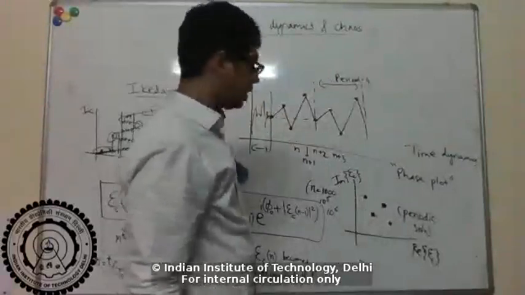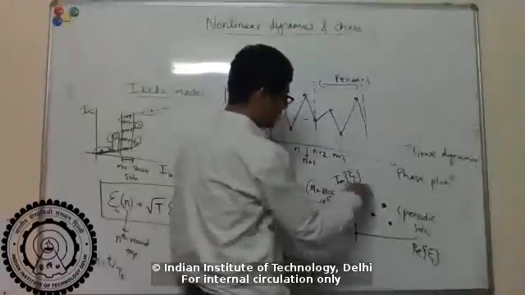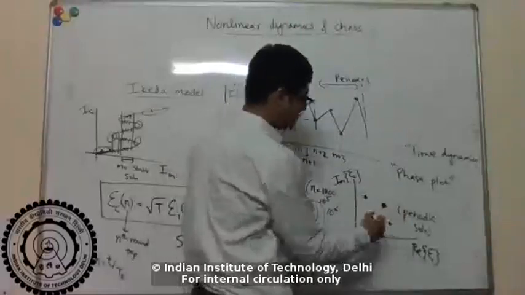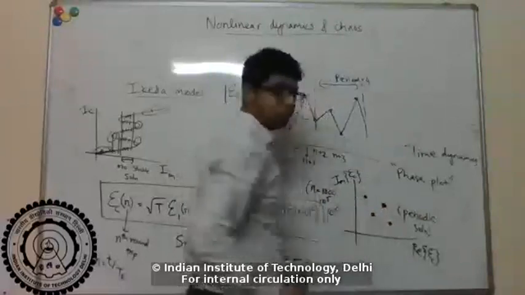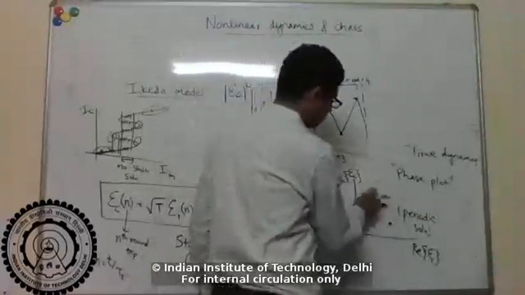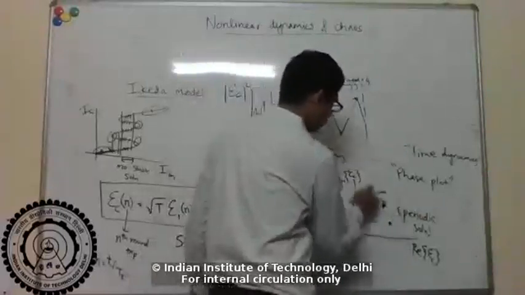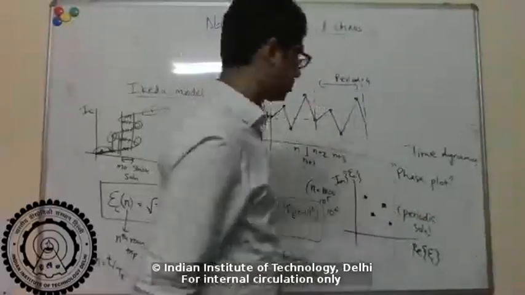Okay, sir. So if I have a steady state solution, which means I'll get all the EC at each n to be the same, I'll keep putting the same point again. So I'll just get 1 point. If I have a periodic solution, I'll have 2 points. So everything will either lie on that or this.